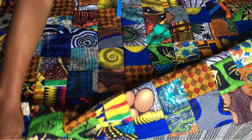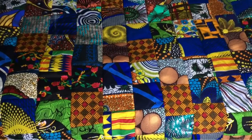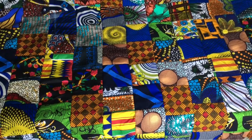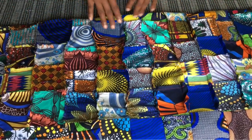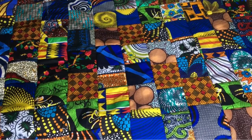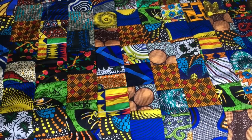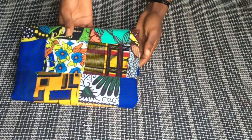Wow, see how beautiful it is! I've stitched down all the pieces and this is how it looks — it came out very beautiful, so colorful. I made sure I have similar colors throughout: you can see a lot of yellow, blue, and some red, but mostly yellow and blue. The back looks rough, which is why when you make a dress with this you'll definitely need to attach a lining piece at the back. I absolutely love the way it came out. I've now ironed it out thoroughly because of all the seam lines, and it looks absolutely beautiful.